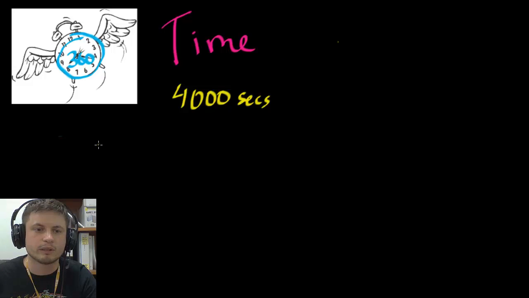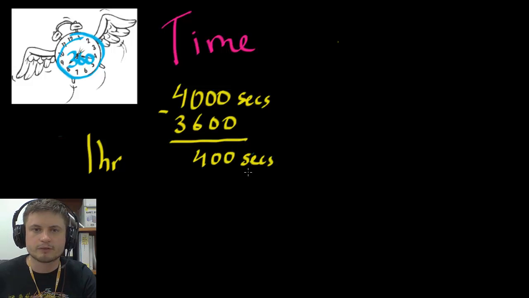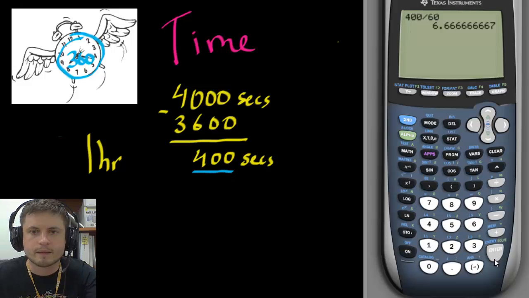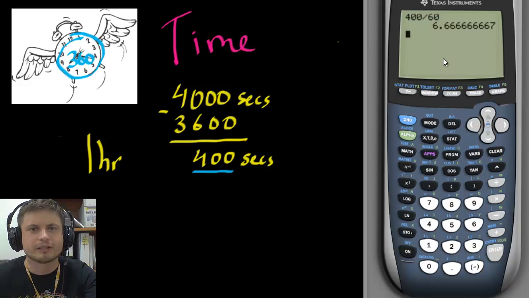So we know that that is one hour right here already. So what you do then is you find the difference between this and the hour in seconds, and that leaves us with 400 seconds to go. So now we have to find how many minutes are there in this. And we do this by dividing by 60. And 400 divided by 60 is 6.666. So in other words it's 6 minutes and something.